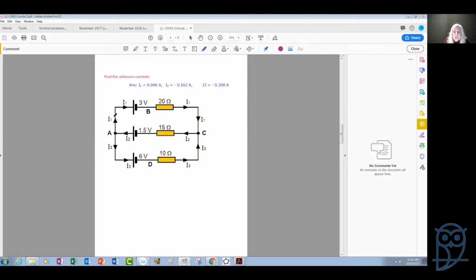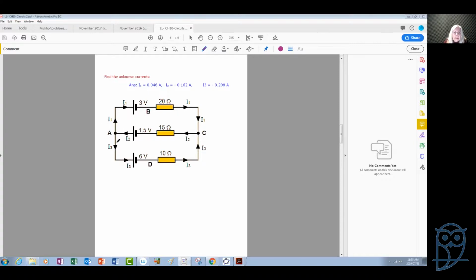How many unknown currents are there? We see I1 in a clockwise direction. Then in this middle branch, we see this current I2. And at the bottom branch, we see the current I3 in a counterclockwise direction. So we have three currents, three unknowns. We need three equations, because then we can solve them as simultaneous equations. In other words, we can solve for as many unknowns as we have equations. So here we need three equations.